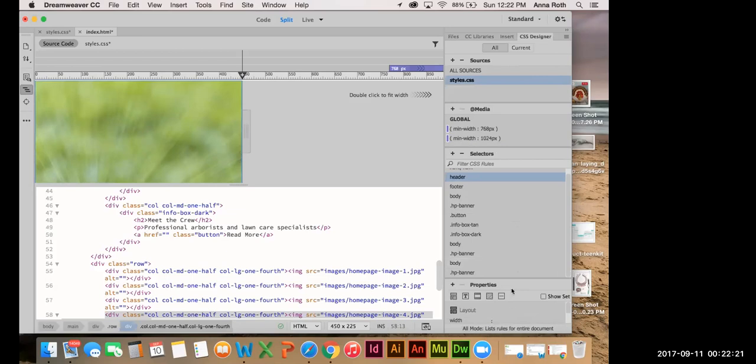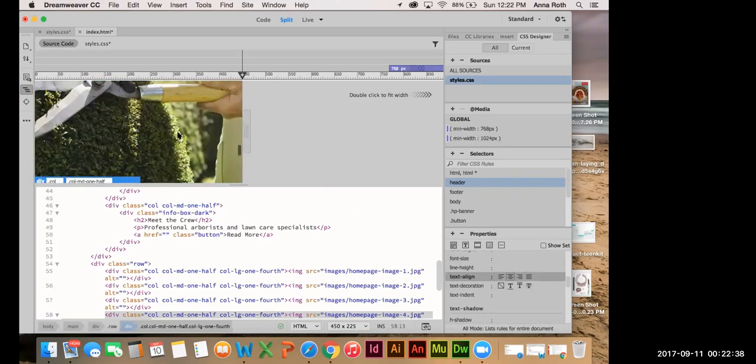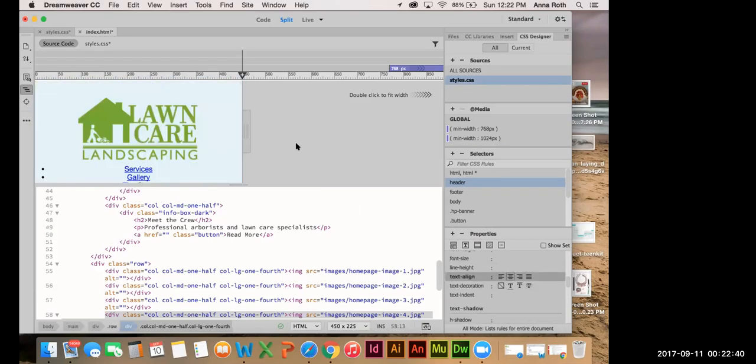Now click on properties and hover right above properties. Go up just a little bit, and drag that up. There you go. Now go to your text properties and set the text align to center. Now scroll up.